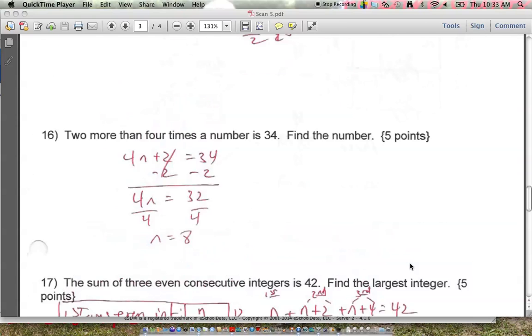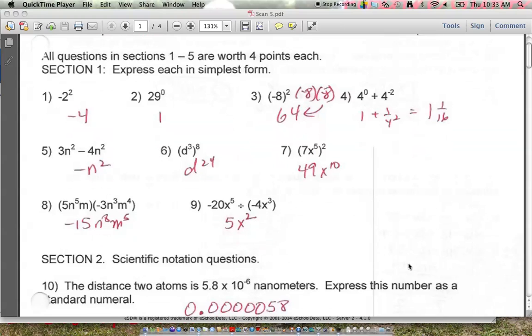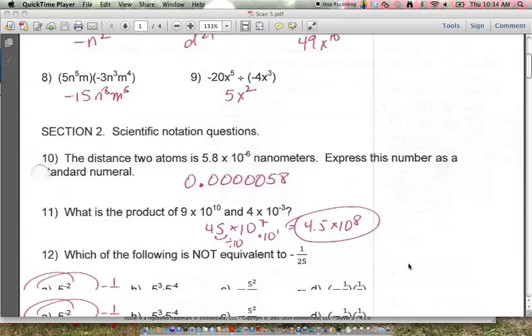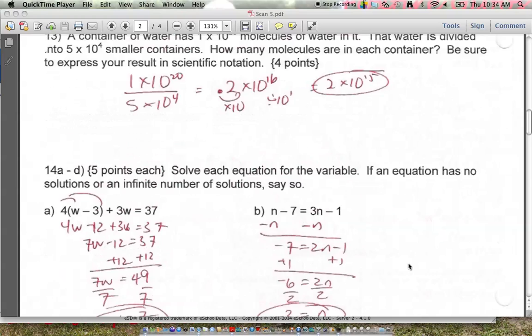Okay. Now, the next question I have for you is, how many of you were satisfied with the grade you got? I'm seeing about 5 hands popping up. I would like it higher, but maybe 6. Okay. So my question now is, are there any of these questions you want me to go over? Are there any you want me to repeat, go over on the board, anything like that? Chelsea? Number 7? No, 17. 17.